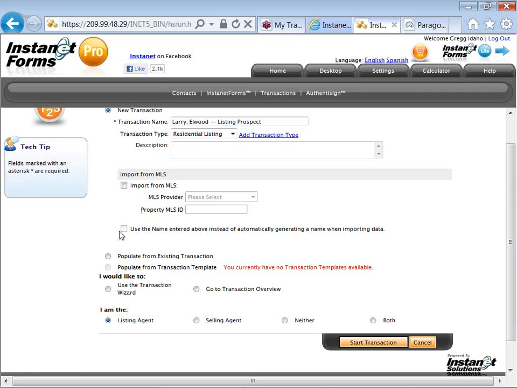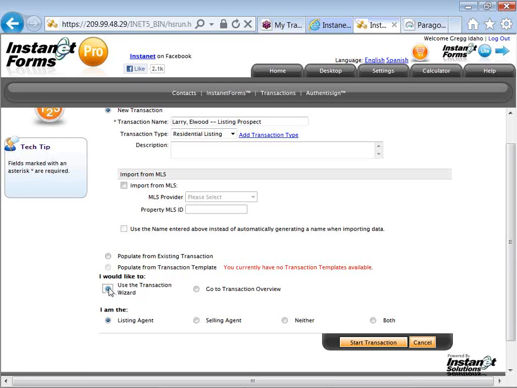Going down the screen, different ways to populate details into your file from previous transactions or from transaction templates. And I'm a huge fan of the templating options. You create the templates. Under the Settings tab, we talked about the settings already for clauses, but also for transaction templates and other details definitely under that Settings tab. Predetermine forms and content to start your new transactions. We show those in follow-up webinars, so we're going to keep moving forward here.